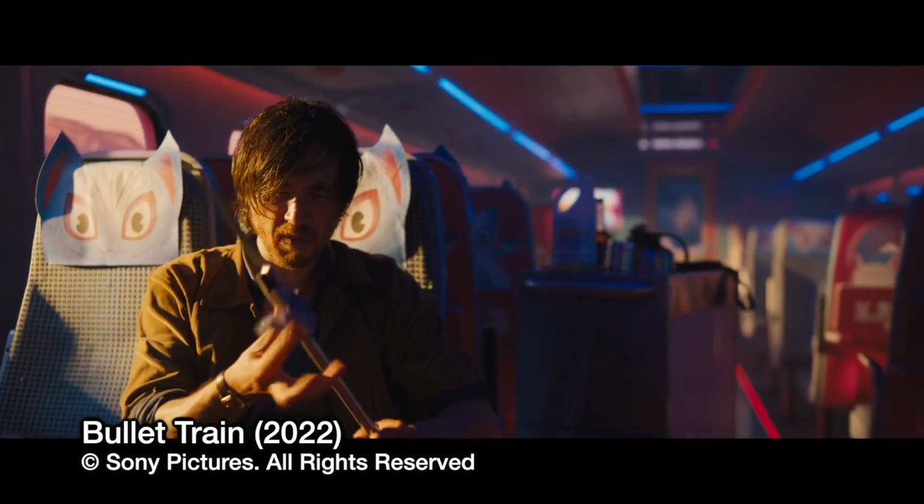In terms of the color spectrum, guys, the colors in this movie pop so much. The blues, the reds, the greens, the purples. This movie has such an amazing neon aesthetic to it, and those colors pop out so much. In particular, there is a room, or I should say a cabin, in this bullet train in which the color purple is so vivid, it's gonna burst out of your TV screen.